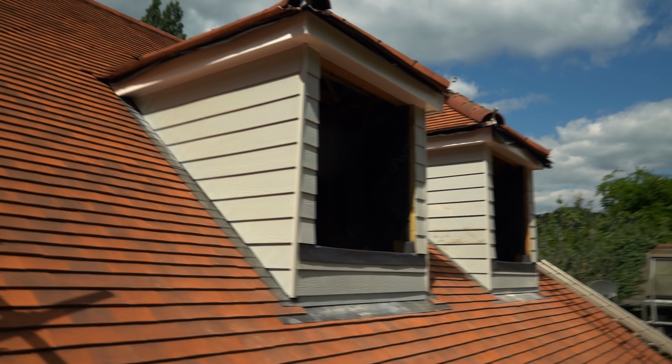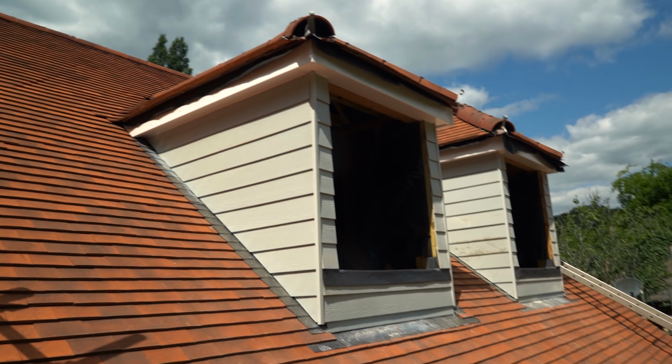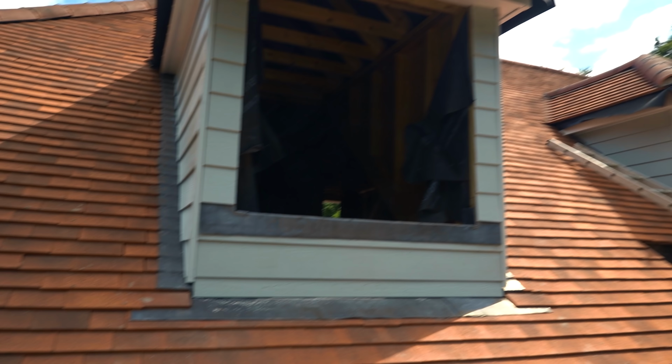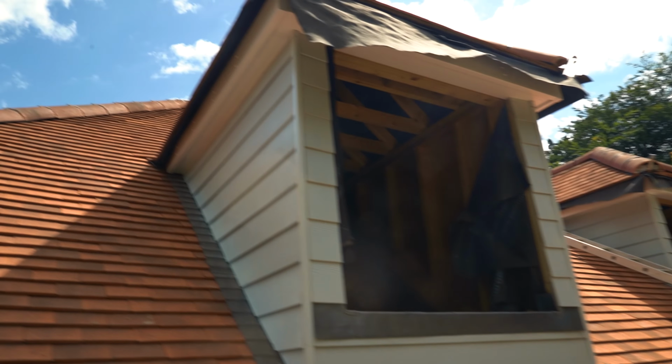And I think with this light bluey grey sort of colour, that's going to look really good. And obviously we're going to have white windows down the bottom, so I think this should match in nicely. Let me quickly show you around the back as well. Here we go, around the back, much the same. But yeah, it's looking very nice.